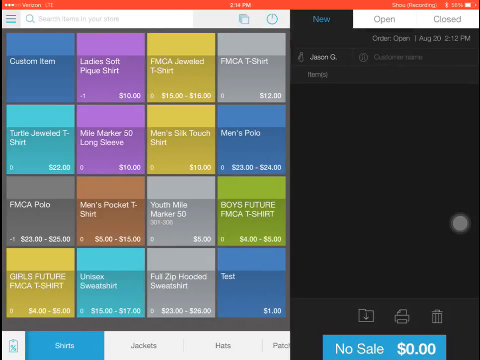Okay, now let's take a look at the discount section. You may have customers come to you presenting a coupon for an item. Now the way that we handle this is by setting up a tile associated with that coupon. You will locate this tile inside of the Discount tab.